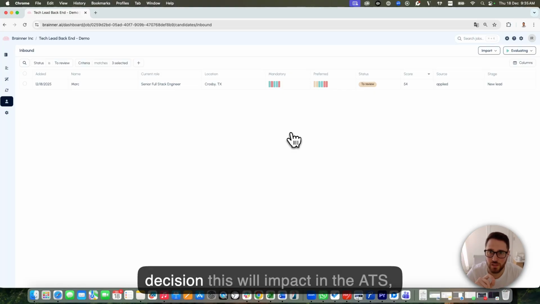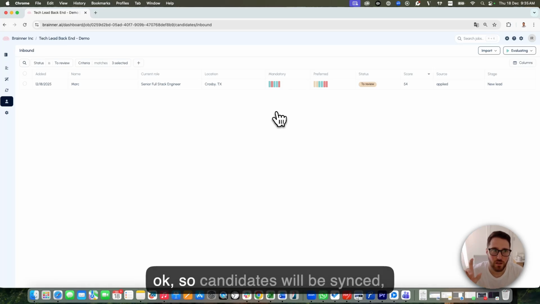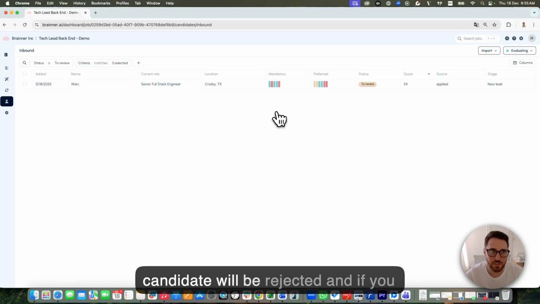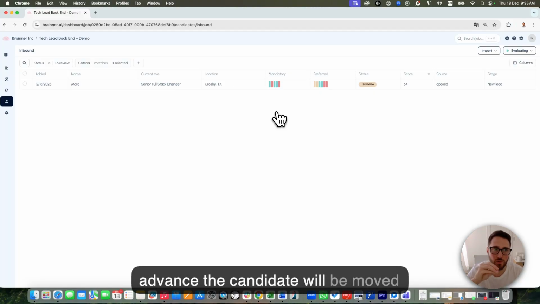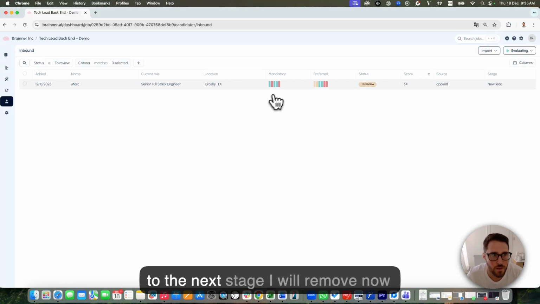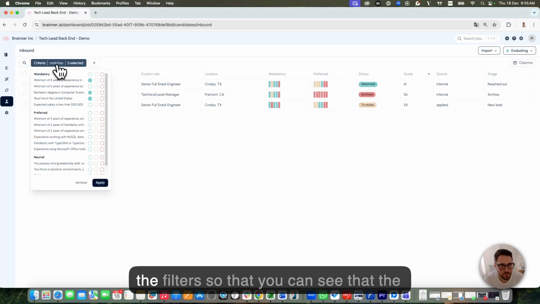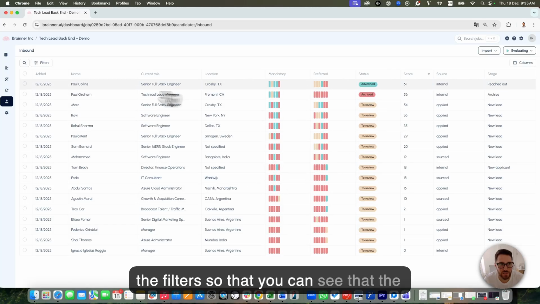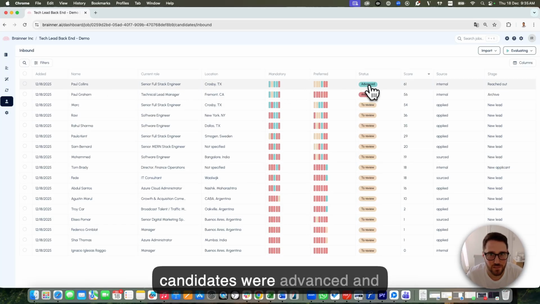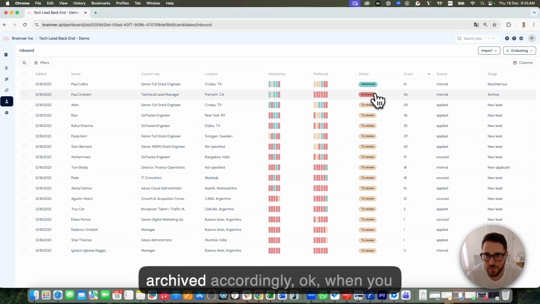When you take a decision, this will impact the ATS, so candidates will be synced. When you reject, the candidate will be rejected, and if you advance, the candidate will be moved to the next stage. I will remove the filters now so that you can see that the candidates were advanced and archived accordingly.